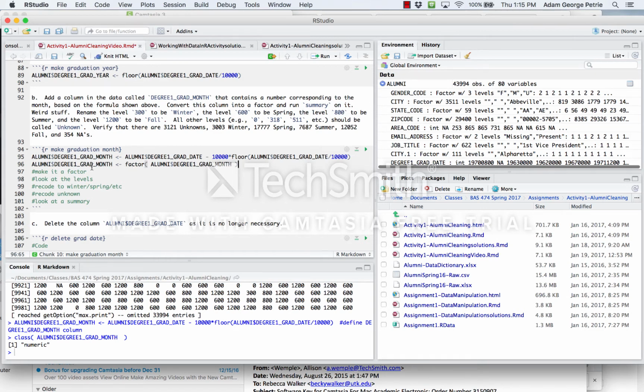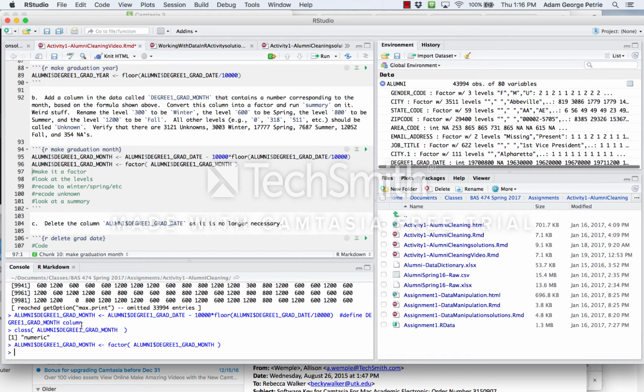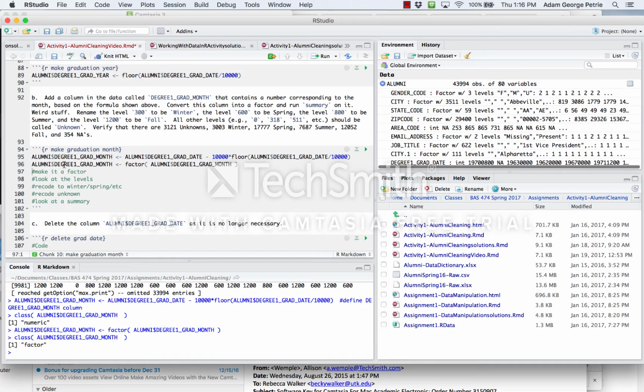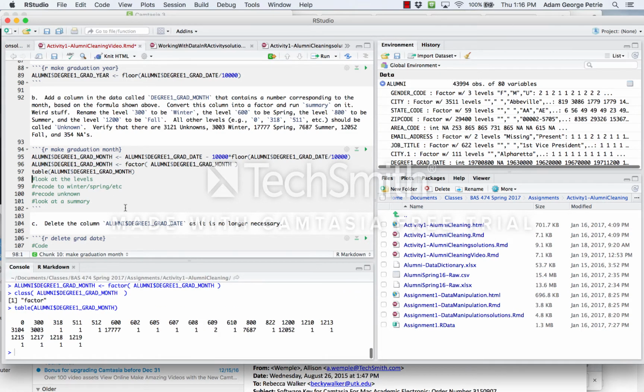And we're going to overwrite the values that are in the grad month column right now, so that when I run this, you'll notice that if I ask for the class of this column, it is now a factor. So, all right, let's learn a little bit about this factor now. How often does each level appear? And what levels do I see? What possible values do I see? And I see something a bit peculiar here.